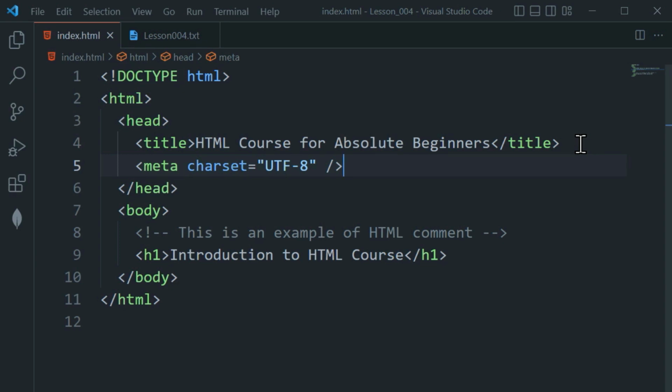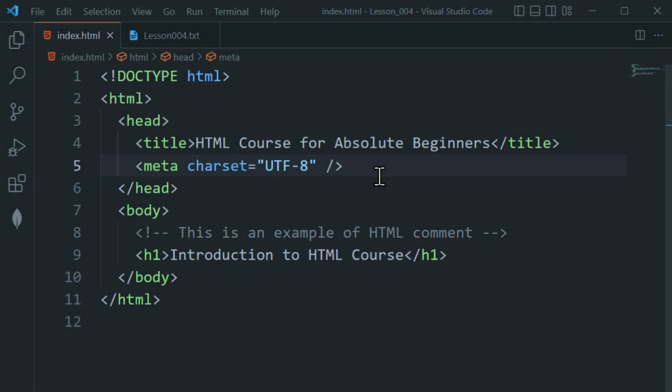Charset specifies the character encoding the document is permitted to use. UTF-8 is a universal character set that includes pretty much any character from any human language.